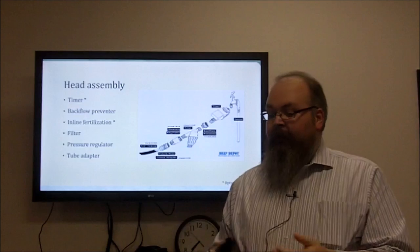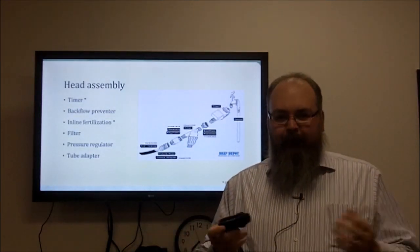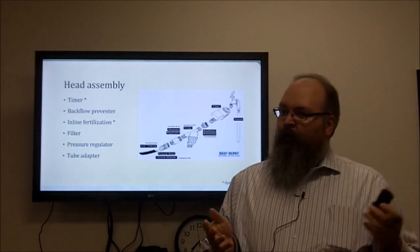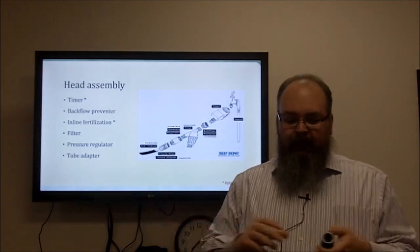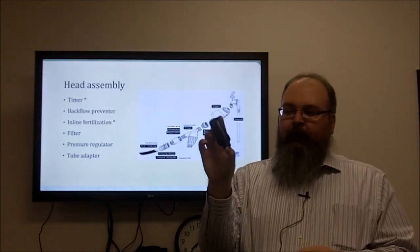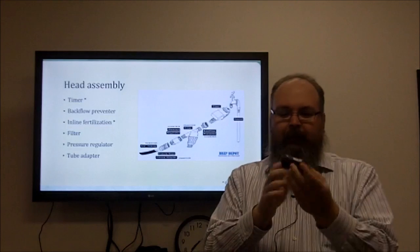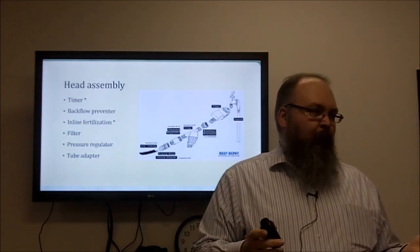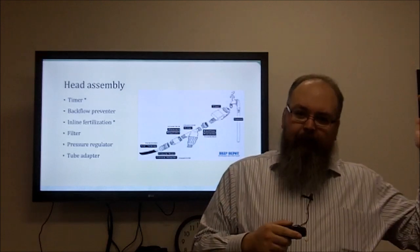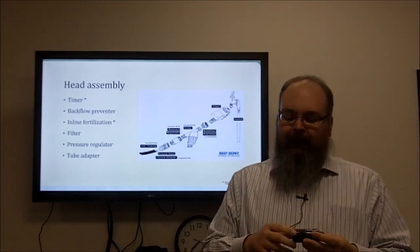Your irrigation system does require a pretty normalized pressure. Most drip irrigation wants between 15 pounds per square inch to 25 pounds per square inch. This particular one is a 25 PSI pressure regulator. Again, it just has a spring inside of it. Usually your home pressure is way higher than that. So we're actually lowering the pressure down, but we want to try to regulate it to keep it average.